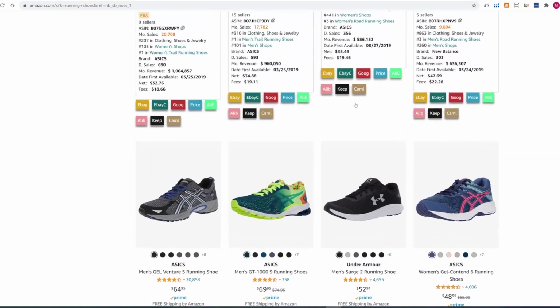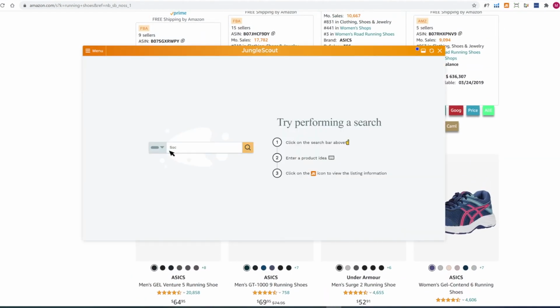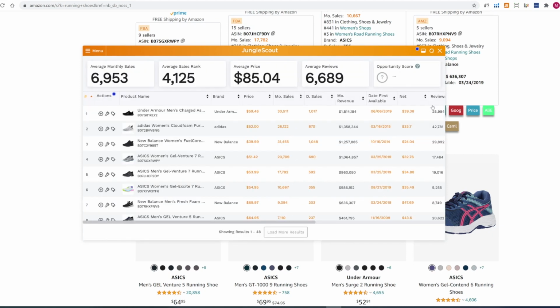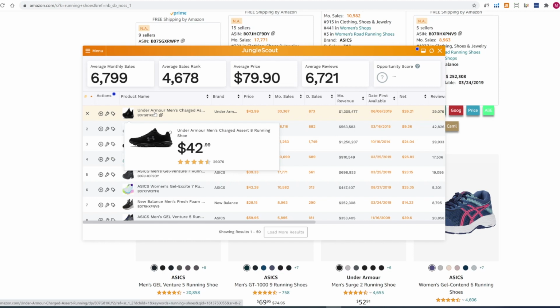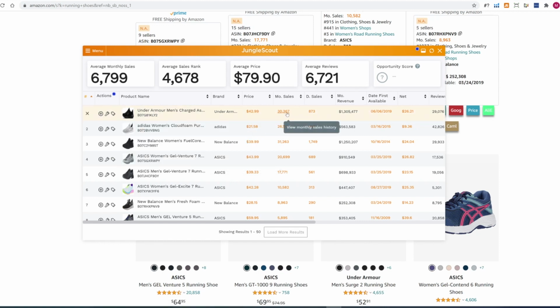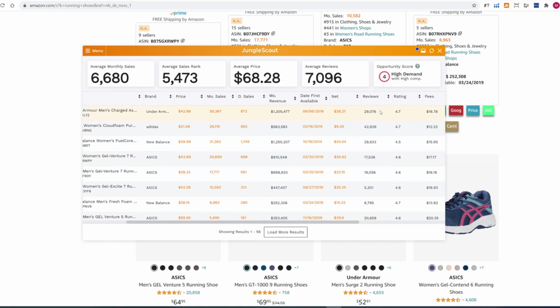The thing that I like most about Jungle Scout is that it pulls everything into a very easy to read and analyze format. So what it does basically is it goes out on any search results page on Amazon or the foreign sites, so Amazon Canada, France, whatever it might be, and it pulls everything into a table. And in there you can analyze all the different data points. So for example, the current price, the number of monthly sales. This one shoe sells 30,367 times per month. So imagine having a warehouse where you had to store 30,367 of these. So it's tremendous. Sells over 1.3 million a month. And then the net on this is $26.21. Reviews 29,000. It's crazy. The fees.